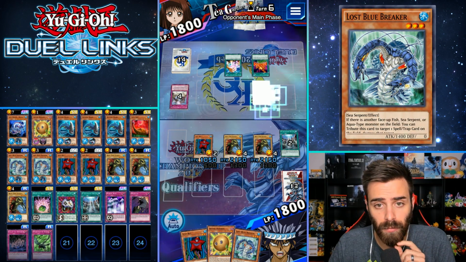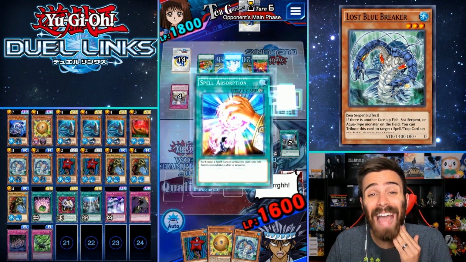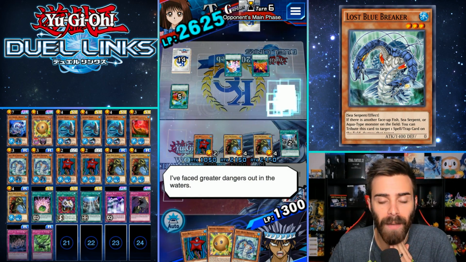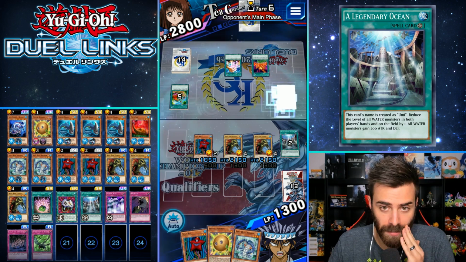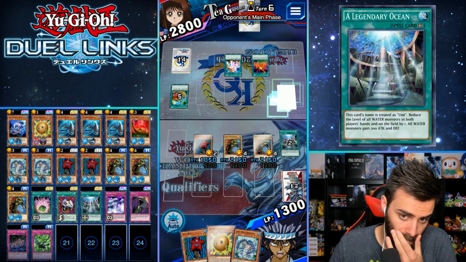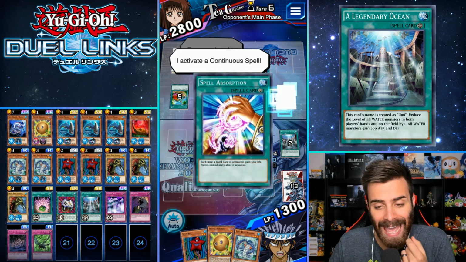If one of those is a monster and one of those is a 500 attack, 500 damage, there's Goblin Thief. Gains 1,000 thanks to Spell Absorption. How many life points have we done to you, Taya? We've done well over 4,000 already. And then your last card is a Burning Land.